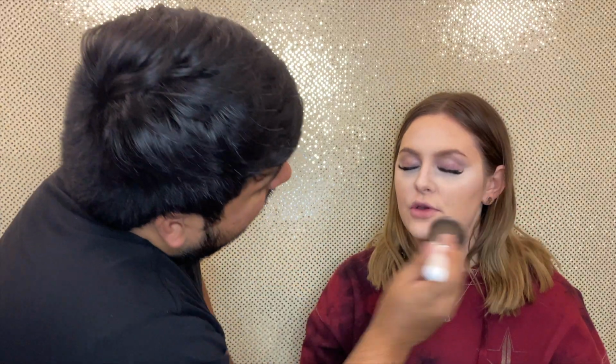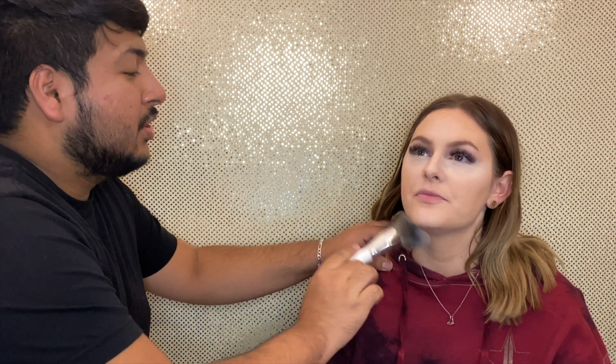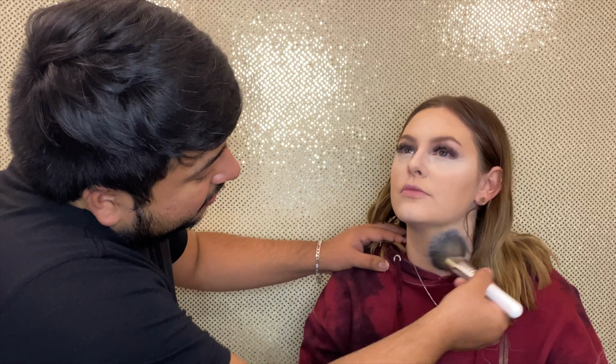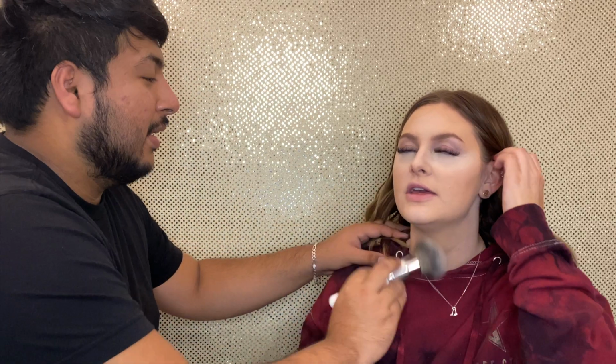I didn't even know you were supposed to use pressed powder. I thought it messes up the concealer. Not a lot of people like to use a pressed powder. I know it's very old school, I guess you could say. Because before, you used your full coverage foundation and your full coverage pressed powder, and then you just lived that way. That's what we did when we were young.